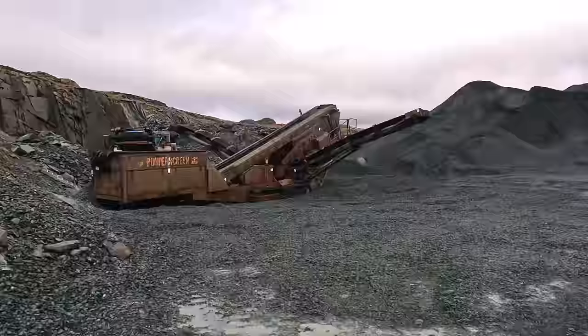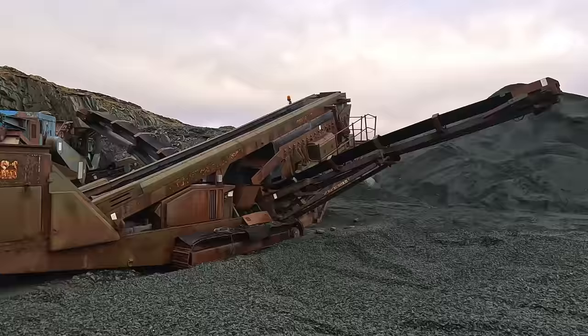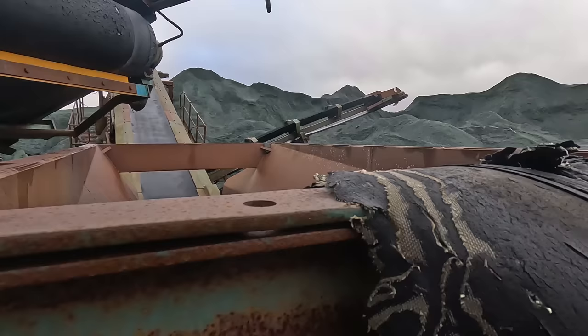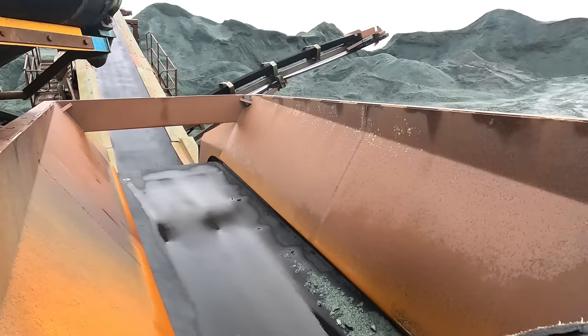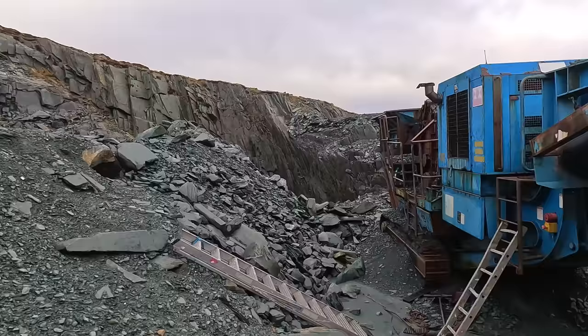So I've just come across this. This is what causes all these hills of slate. I think a lot of people know by now, but here you get the rock crusher, I think. Right, it all falls onto there from that conveyor belt. Oh, there's the crusher. Out, falling everywhere.